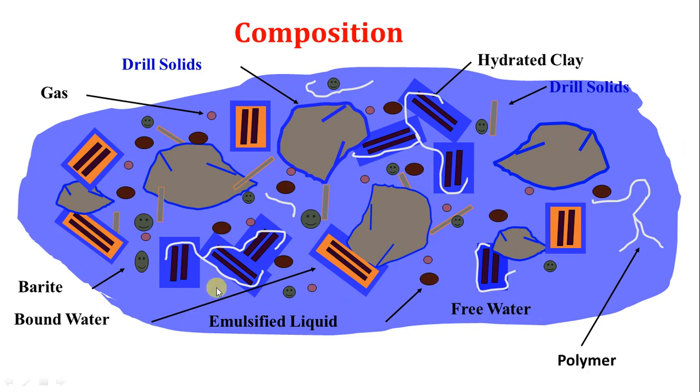This is the mud. If you look at the mud in general, any mud has solids and water or base fluid. So there is a base fluid, whether it is water or diesel, and solids with cuttings and everything. These solids, as you see here, may be drilled solids. It may be barite or heavy or wetting material. It may be emulsified liquids, for example. It may be polymers, maybe bentonite, maybe anything. So the total mud is composed mainly of solids and fluids.